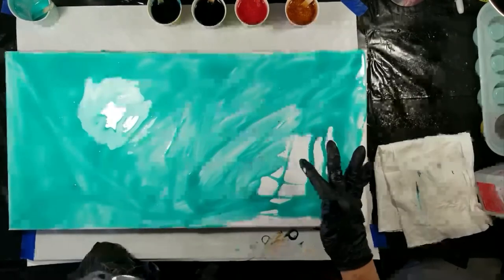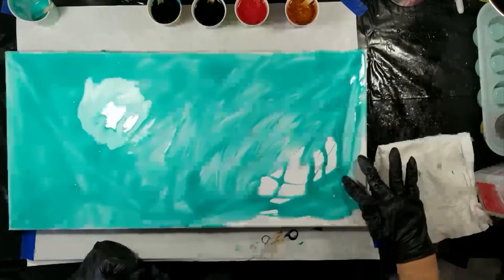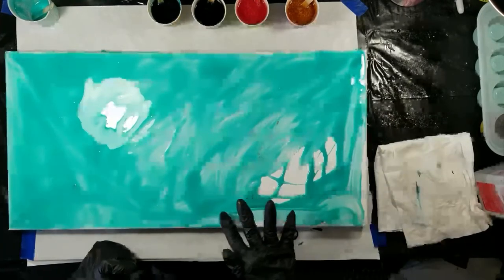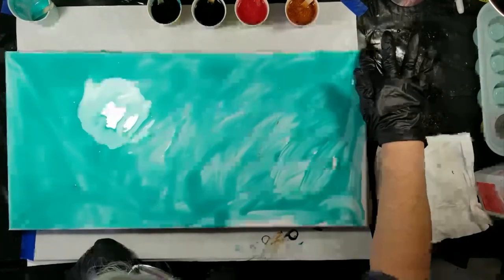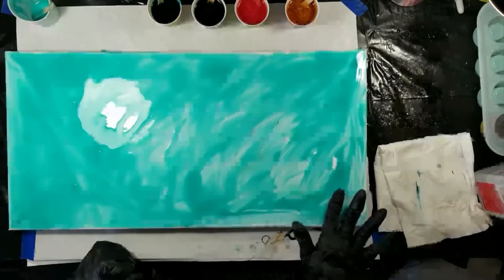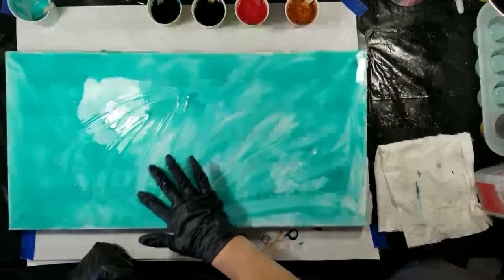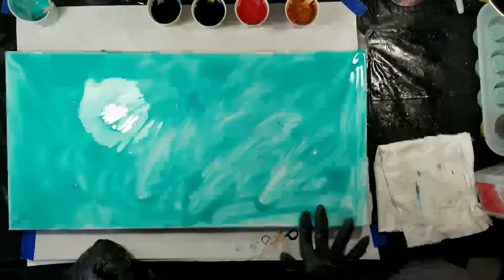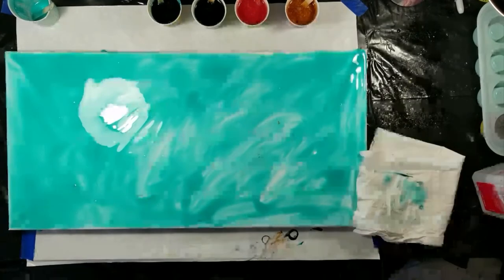So I wanted to find, oh, I don't know what that is. Probably a little bit of the mica powder that jumped out of the cup as I was putting it in. We're mixing it, but that's okay, it'll get covered up. Okay. I think first I am going to heat it up enough to get rid of the bubbles. So let me get my handy dandy little heat gun out.